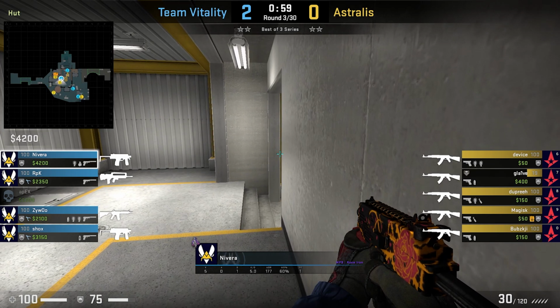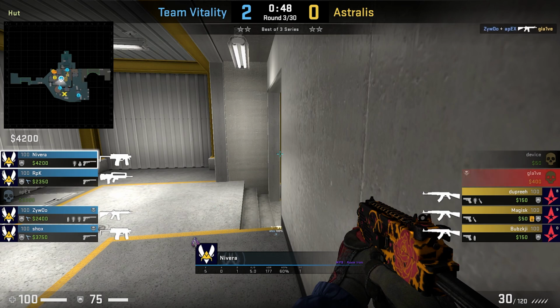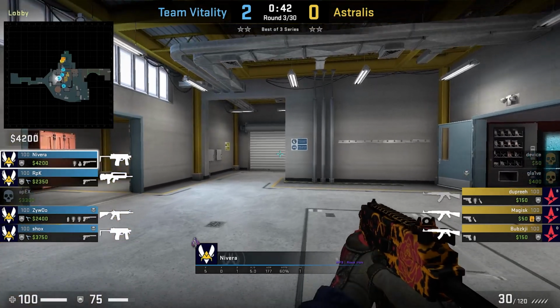because at the moment we have Device getting down into secret pretty much by luck, and then we also have Glaive trying to join him, but because the smoke was missed and Device wasn't down there faster, Glaive couldn't join him faster, and he tries to do something completely different in the round, which ends up getting him killed.